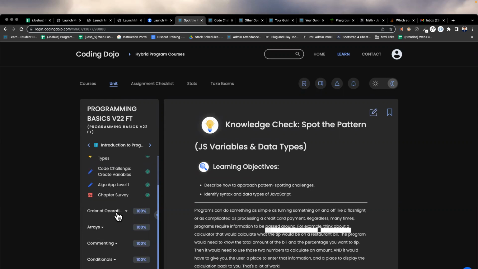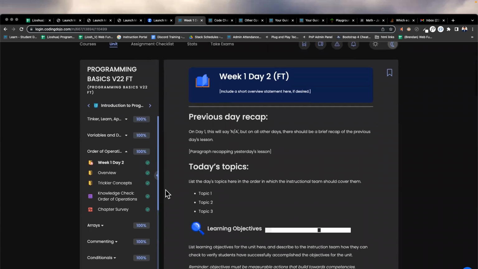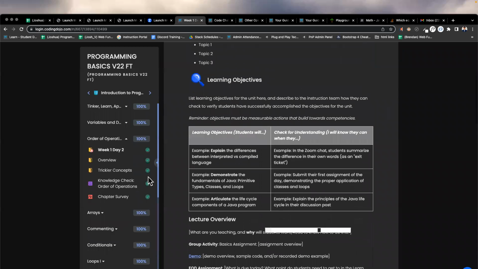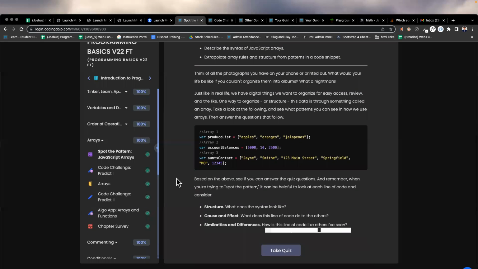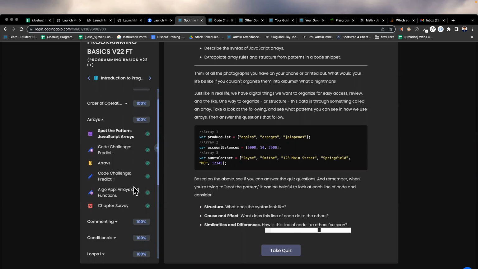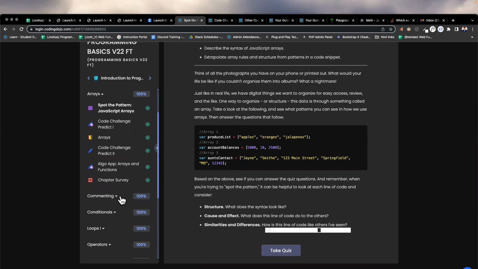conditionals. We went over order of operations this morning. I'm not going to quiz you guys on that. You guys knew that pretty well. We went over the concept of data types again, primitive versus non-primitive data types. Primitive being strings and numbers, and non-primitive being arrays that can be strings and numbers.